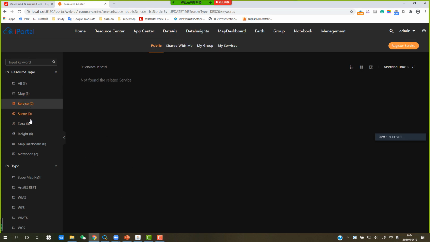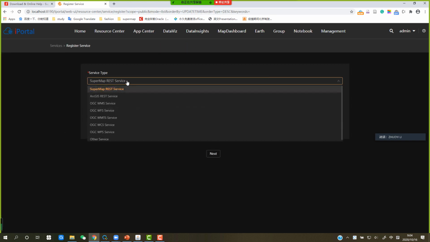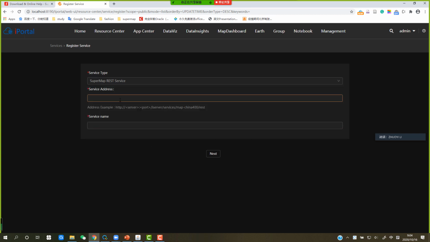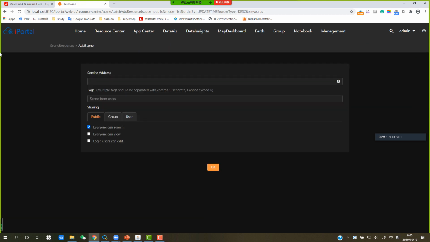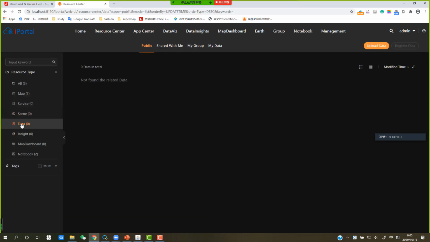Okay, and we also could register a service. There we could select the service type, like SuperMap REST service, ArcGIS REST service, OGC service or another service, and click the service address and the service name, and it can register the service. In the scene group, we could create a scene and add a scene from the service address.